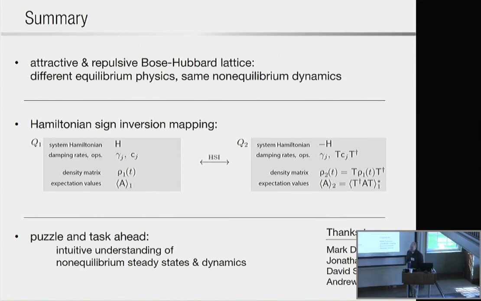Very nice talk. So despite my quote, I think I want to ask a question that maybe will lead to a contradiction of my statements. In the two parts of your talk, I wonder if the equilibrium version of the model can give us some intuition. I might be wrong about this, but I think I've heard that the Bose-Hubbard model, if you flip the sign, you have particle-hole symmetry, then nothing changes. So is the non-equilibrium version of what you have shown a consequence of a particle-hole symmetry in your model?